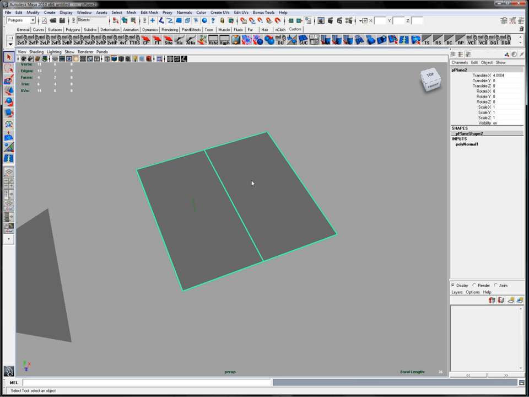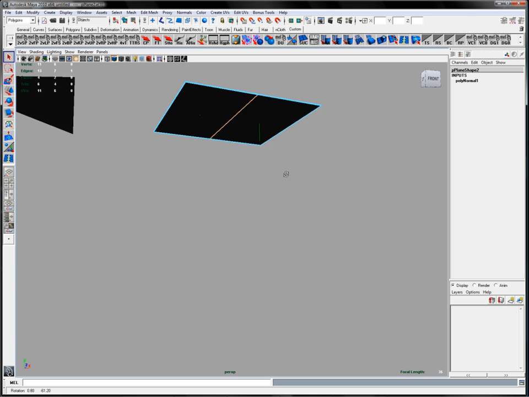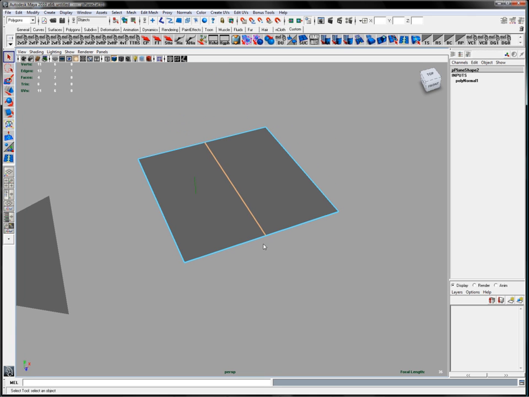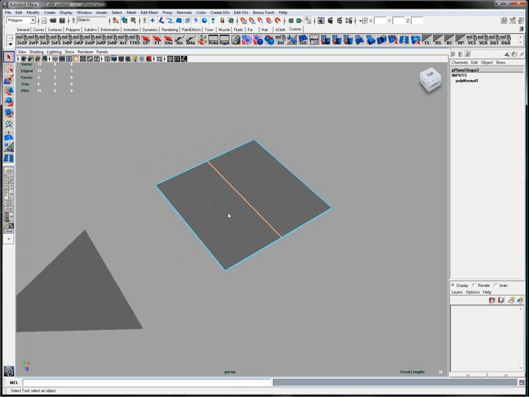Although this polygonal surface has two faces, and if I go to vertices, they're sharing a common edge. There's one vertex there and one vertex there, and even if I go to edge mode, you see it sees a single edge here, but yet it's showing this edge as a border, and that's because you can't have a closed border between two faces if their normals are pointing in opposite directions. So this is a clue that you've got a problem here.